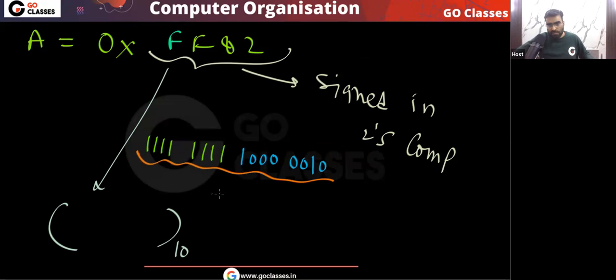If you remember from my 2's complement lecture, these extra ones you can ignore. In 2's complement, these leading ones do not matter.